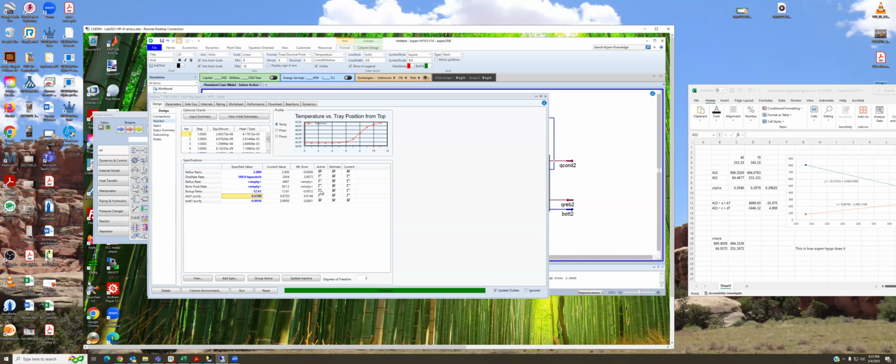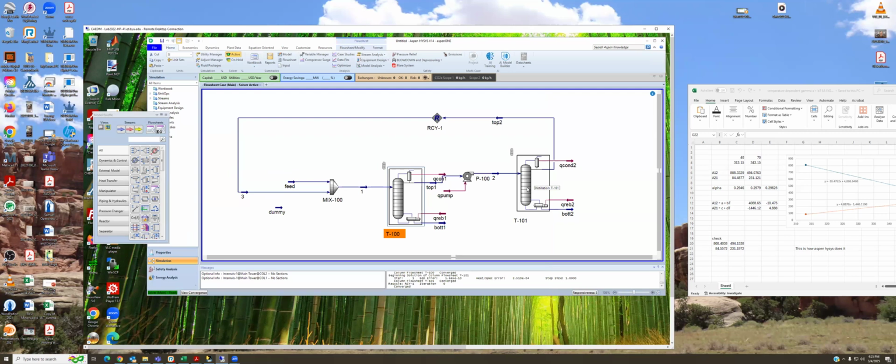And then we can change the spec from the purity spec to that boil-up ratio, and you can see the column stays converged. But now we've got controllable parameters, things that we could actually control if we built this distillation column and we're trying to get this separation. Okay, we can control reflux ratio, we can control boil-up ratio.